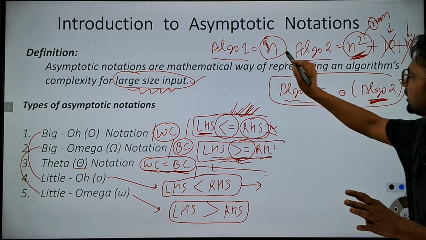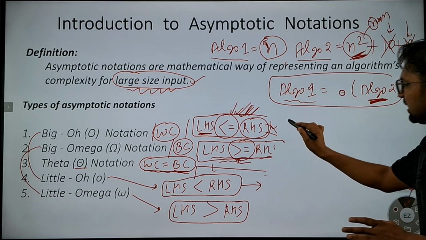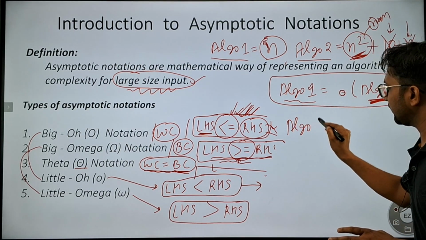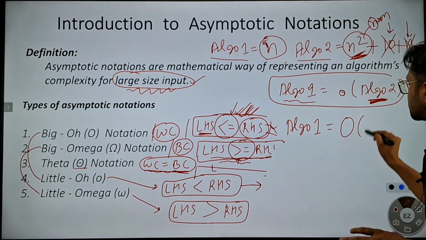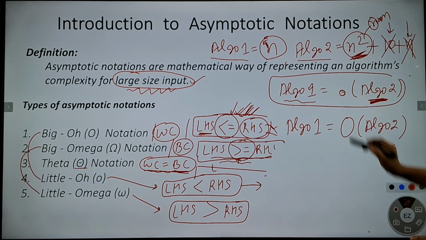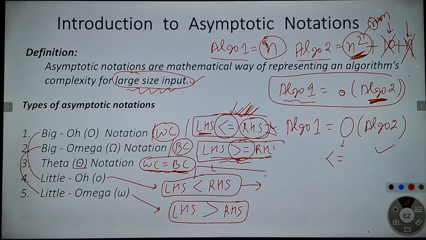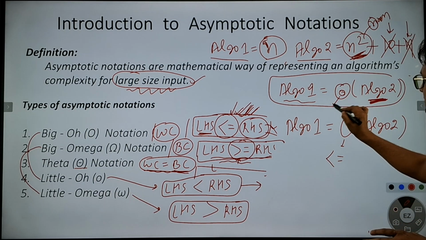Okay, so we can show the relationship now with little o, although the same relationship can be represented with the help of big O notation. So this is also fine, because big O notation says that it can be greater or equal, both are there. Here only greater is there.